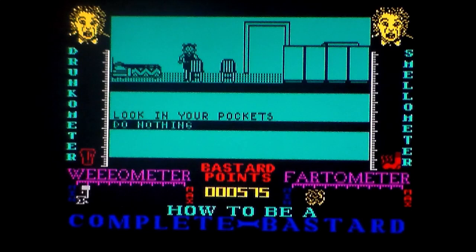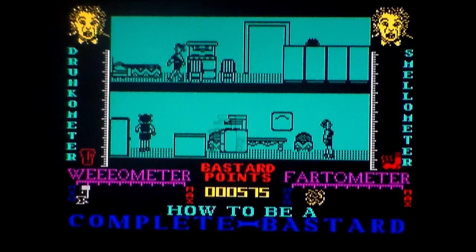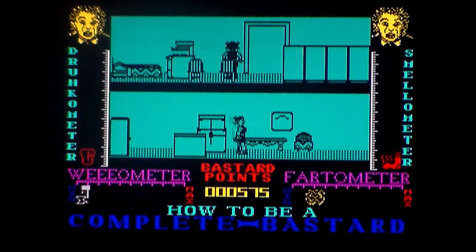Do nothing. Look, there's a mouse. Oh, is that a spider? No, it's a bird's hair. And why is it every time I go in a room, I can only go left or right? What witchcraft is this? Messing up my house and my ability to move. Right, so there's another chair. Did I look in both chairs? I don't know. Oh, see, on the bottom screen, left and right is up and down. And right and left is down and up. This takes some bloody getting used to, and not in a good way.